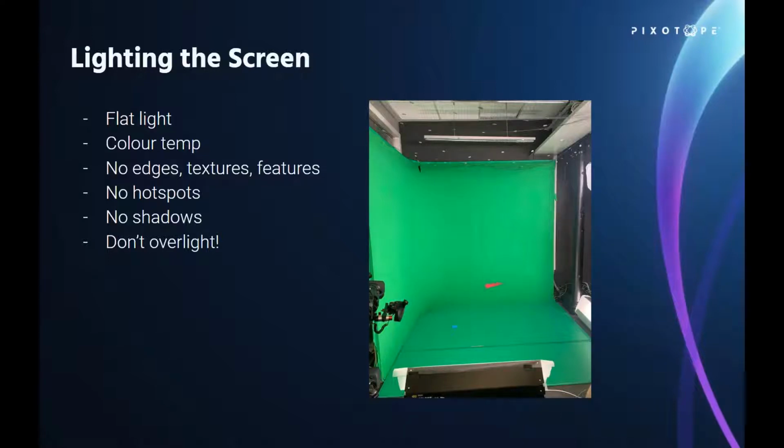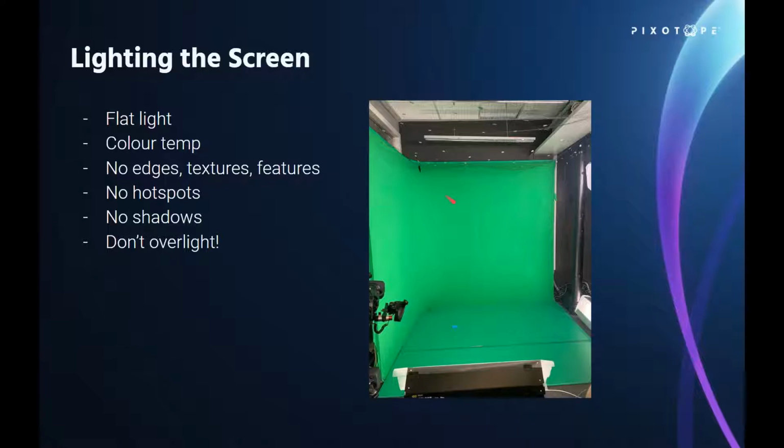So even if this was a coved wall, we would still be getting problems. What we would effectively have is a light gradient down the wall, which would be very hard for us to key out. So we would pull a key here, and then the key would be failing lower down.